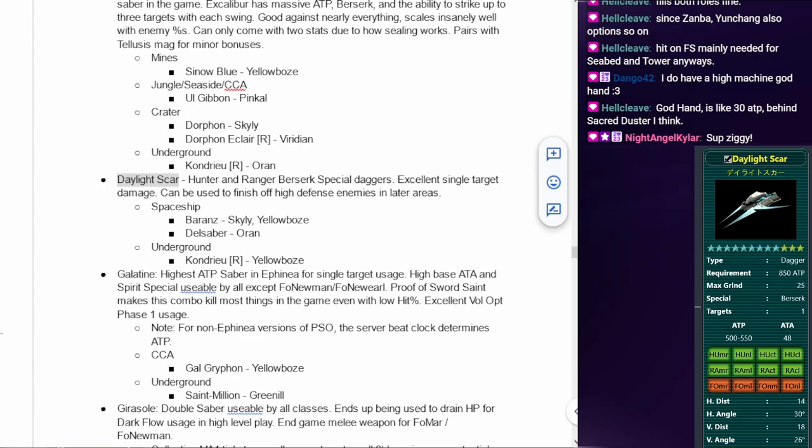And honestly, I've probably gotten almost as many Daylight Scars from Kondryu, which is an underground hunt for Pulse Rush, than I have from Barans on Yellow ID. So take that as you will, but I'm also not a big believer in Spaceship, to be honest. It's okay. The hunts are okay, I mean.